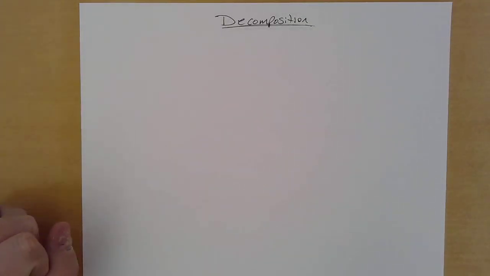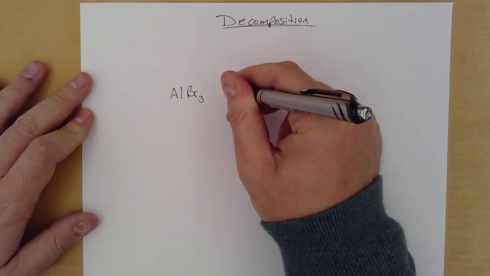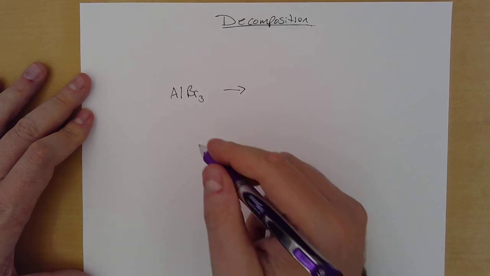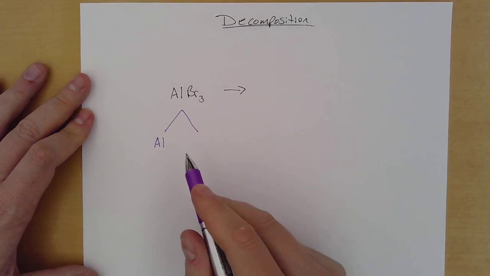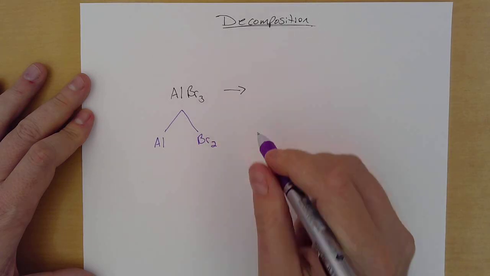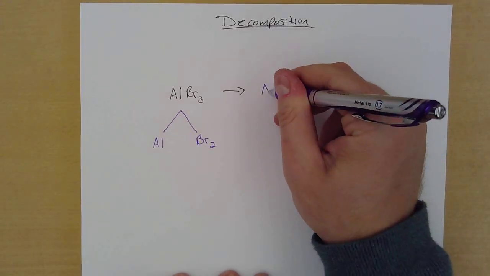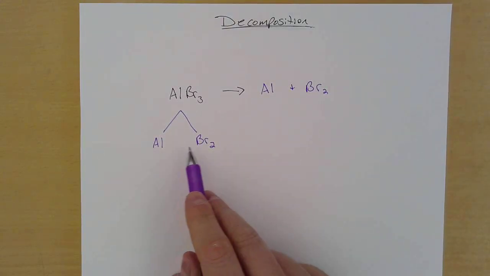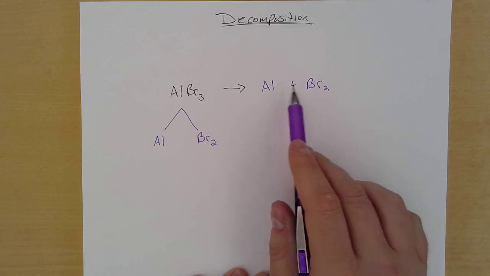So let's take apart something. Let's look at a decomposition. We have AlBr3. So we're just breaking this apart. I'm identifying it by seeing that there's one compound over here, so I'm just going to break it apart. I have Al, aluminum, and the other one has to be Br, and because it's diatomic, because remember, we're breaking this apart into its elements, right? We're taking it all the way apart. So this has to be Al over here plus Br2. We're not turning this into different pieces of ions floating around. We're not dissociating them. We're decomposing them, so they're going to become their elements again.